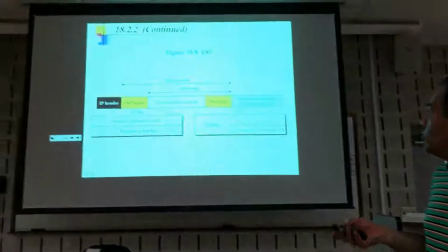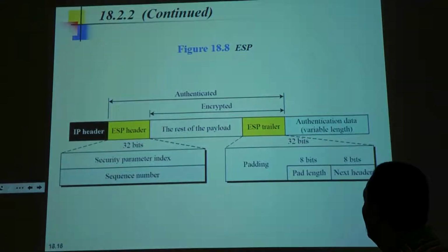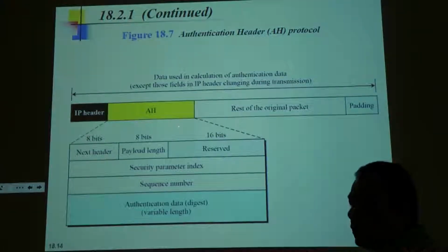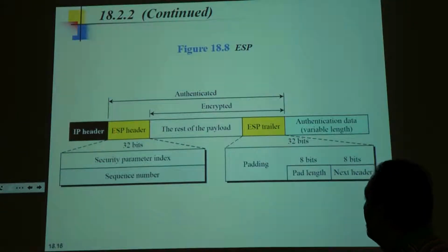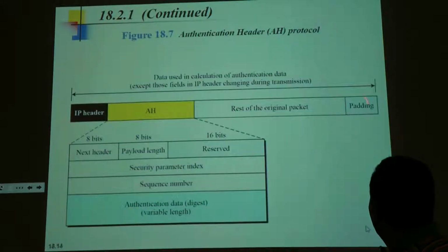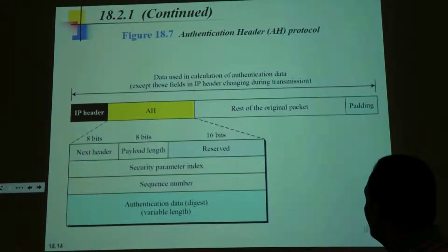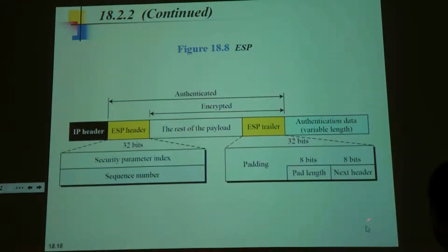Alright. So look how this works, the ESP. Okay? We have a header and a trailer. The IP header will stay in here. Then you have the header, which is 32 bits. You're going to have the security parameter index, and you're going to have the sequence number on it. In the trailer, you're going to have the padding. Then you have the pad length and the next header. Next header in the previous one, where was it? Here. So it moved in here now, right?